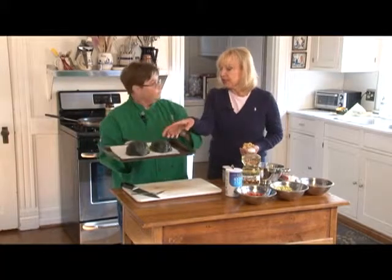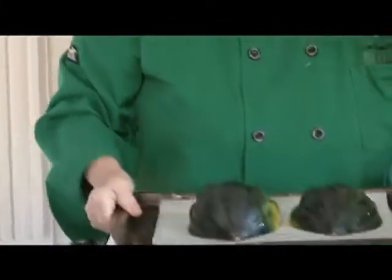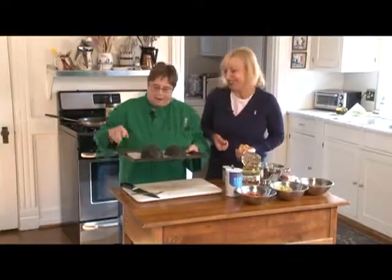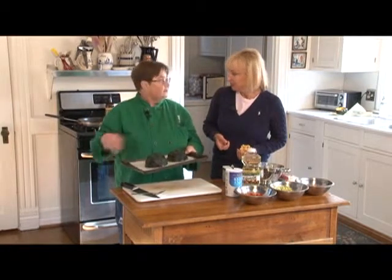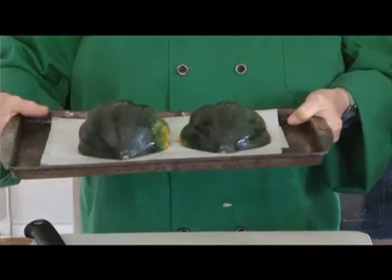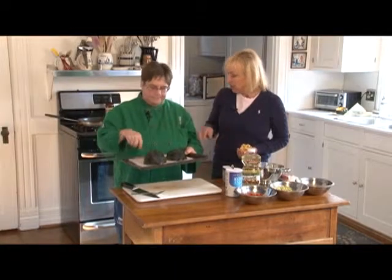Now, before you go someplace, for the people who are like me, what is this paper? Oh, I'm sorry. Thank you, Coach. This is parchment paper, and if I put this down, I don't have to clean up so much. I like it. It is not wax paper. It's parchment paper. Okay, now back to what you were doing.